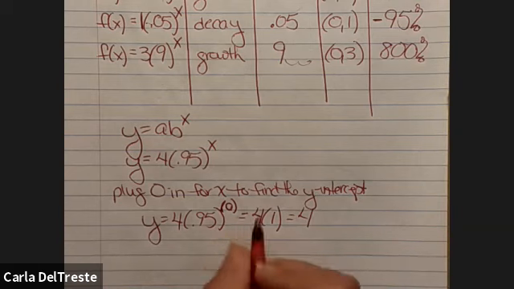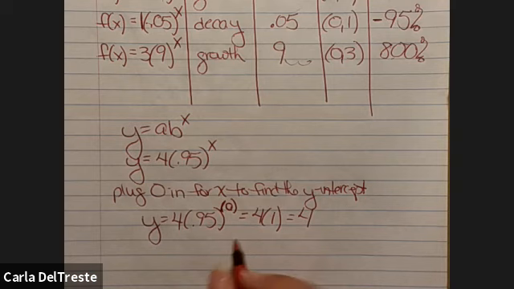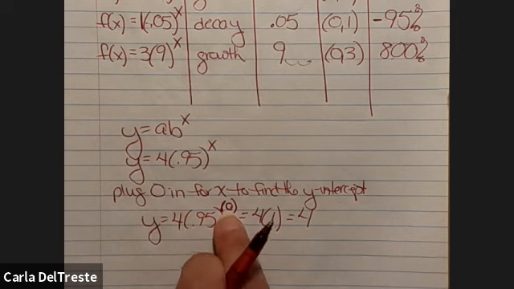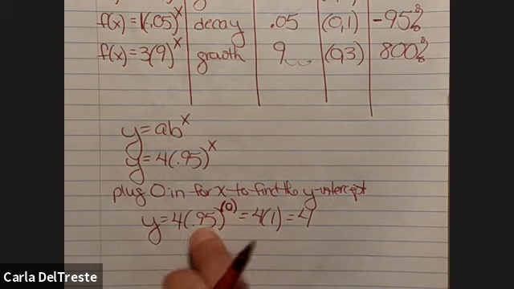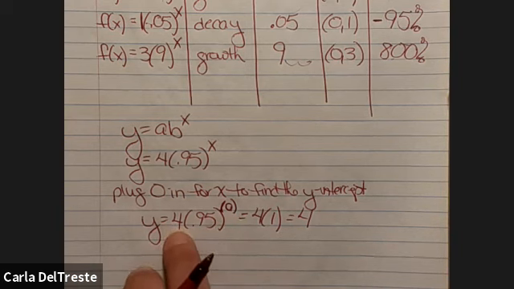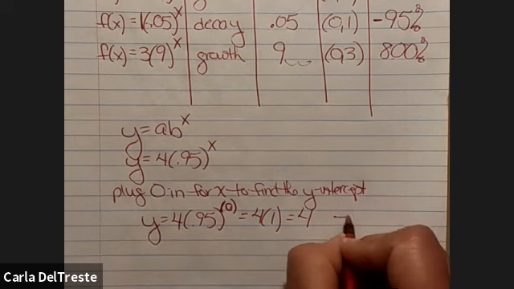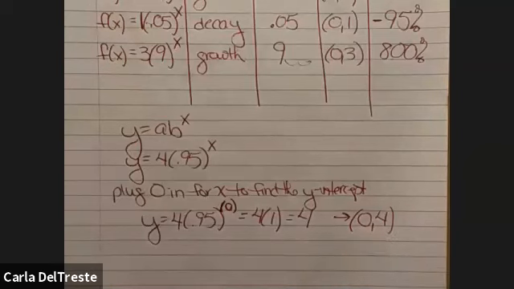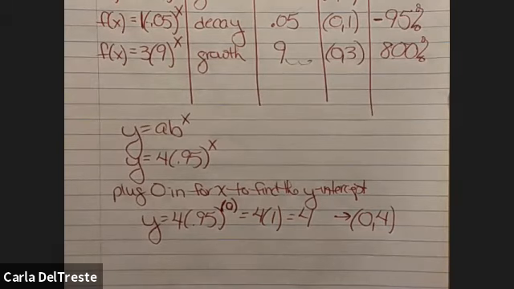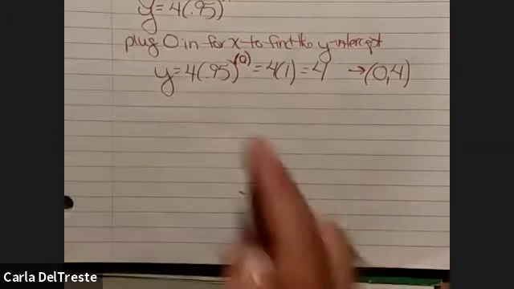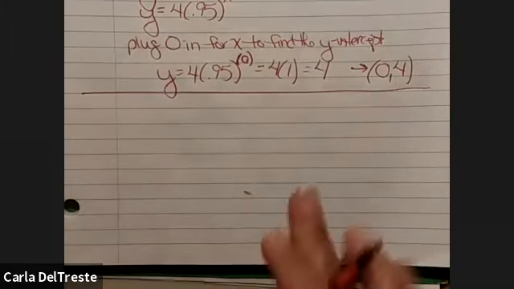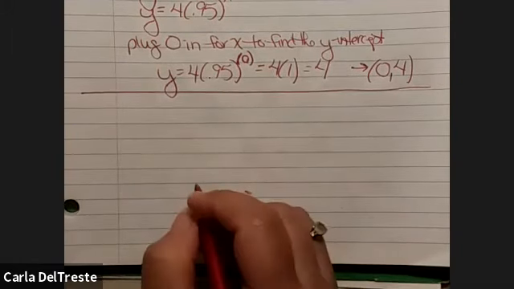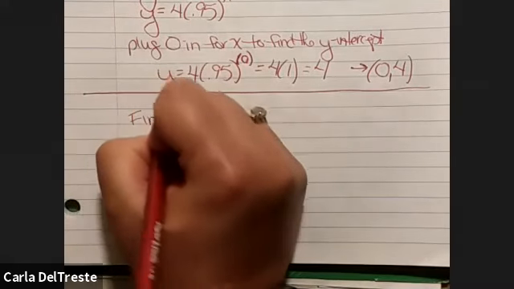And we will explore this a lot more when we get into our exponent rules. But for now, you want to make sure that you realize that if you plug in 0, this will become 1. And that's why this leading number is always your y value for your y-intercept. So that tells me I have the 0.04 as my y-intercept. So now, again, this is so you don't just have to buy into what I'm saying. I want you to actually be able to figure out what I'm saying and understand it. So let's see if we can create some ourselves.